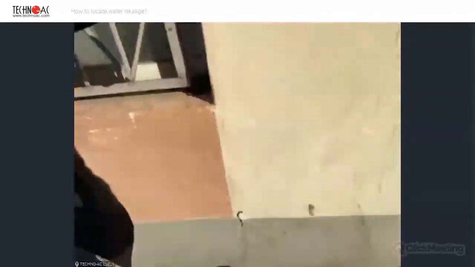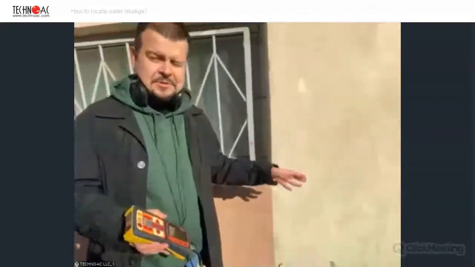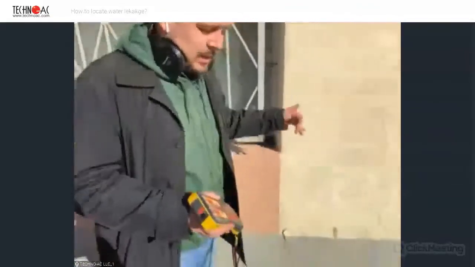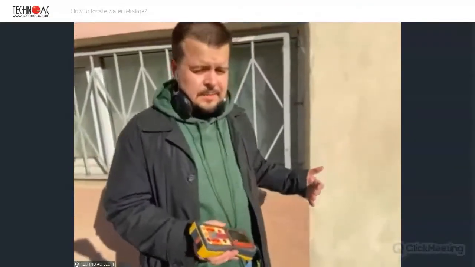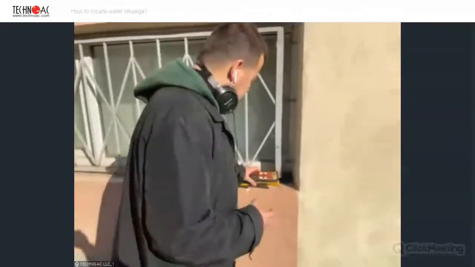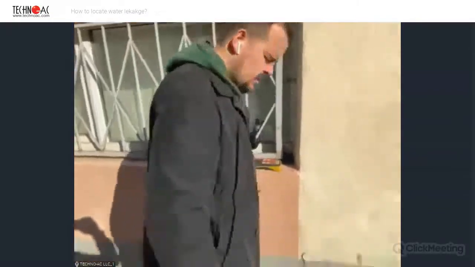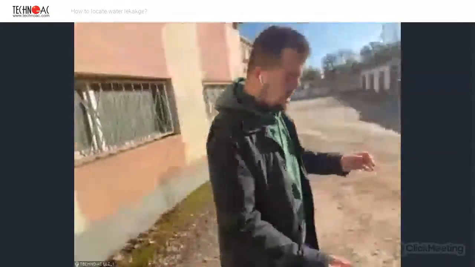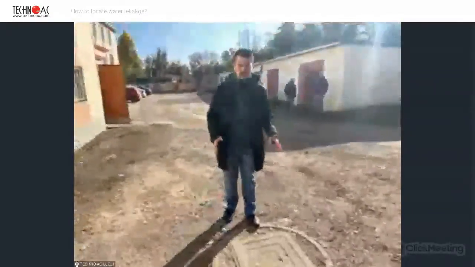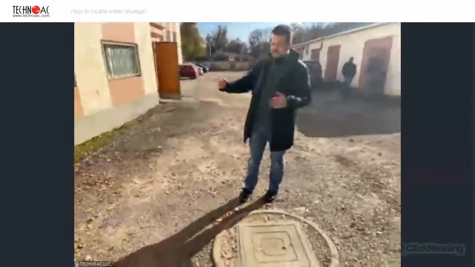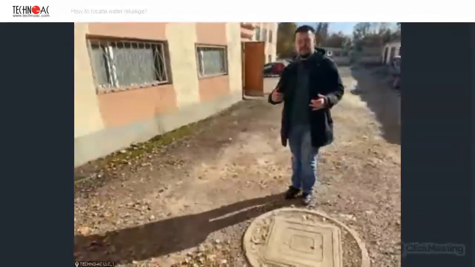So this is our building, basically the manufacturing side of TECHNO-AC. And there is a sewer pipe which is coming out of the building, and it is going a little bit off here to the manhole. And we're going to look for the leakage in this pipe.